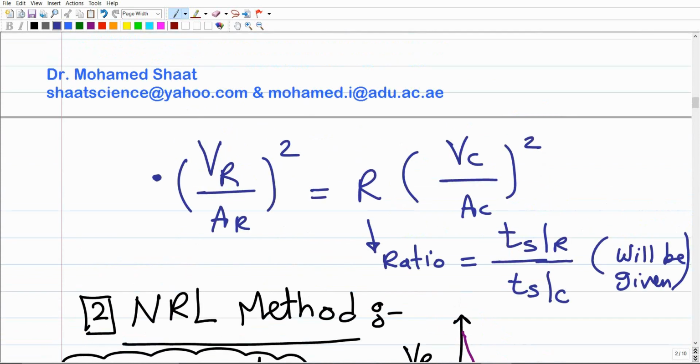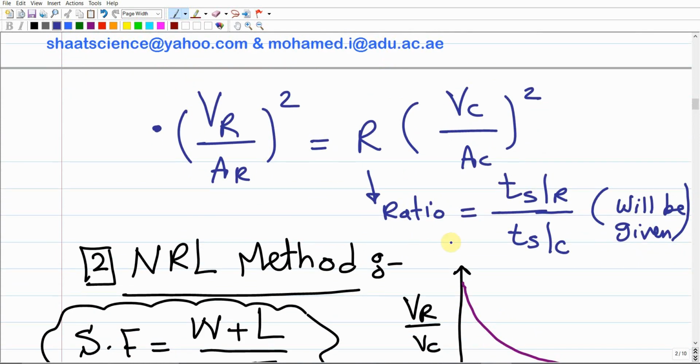Also, in case we have a ratio between the solidification time needed for the riser over the solidification time of the casting, this ratio R should be bigger than 1. Why? Because all the time I need to keep the solidification time of the riser longer than the solidification time of the casting. I need the riser to stay liquid as long as we can, to keep feeding the casting as cavities show up upon the shrinkage of the casting inside the mold cavity.